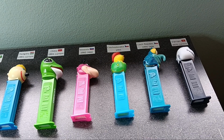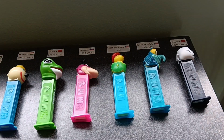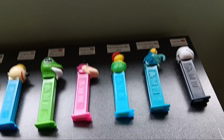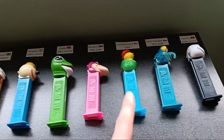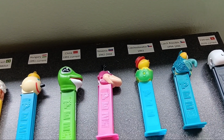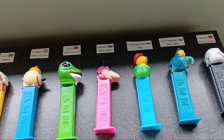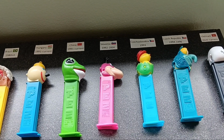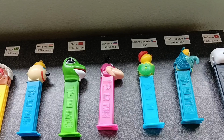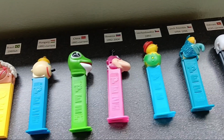All right, so as far as what's the really rare and valuable stuff, some things are rare but not necessarily valuable. Like I said, the Czechoslovakia stuff with the full Czechoslovakian name is sort of hard to find because there's just not a lot of dispensers on them, but they're not worth too much because they're pretty current. And you can find them if you go searching for them. But like I said, I think there's Muppets and Flintstones and those kinds of things. So a fun variation to search out, but not super valuable.